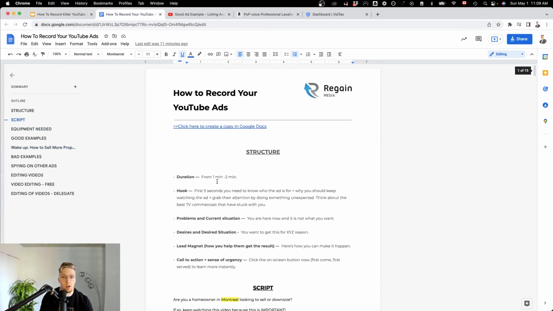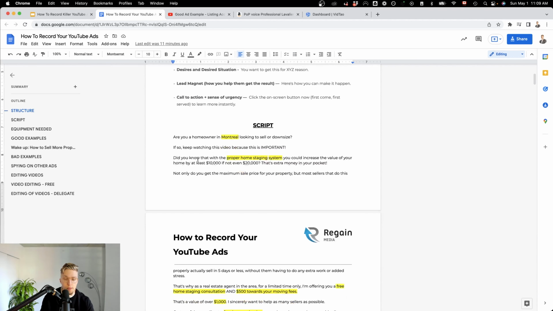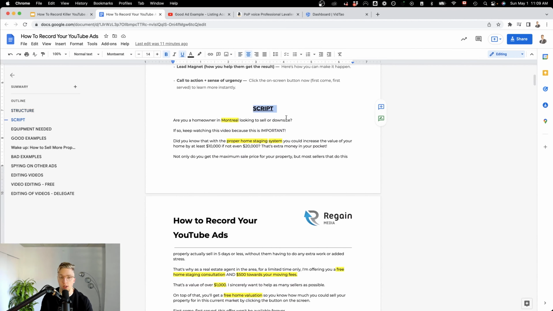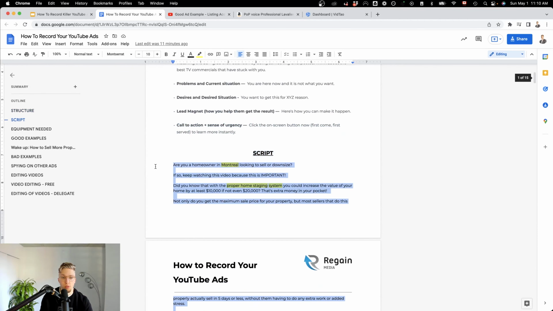So basically, all of this is also in the cheat sheet. The duration is from 1 minute to 2 minutes. It could be 45 seconds as well. Does it need to be a bit longer than 2 minutes? That's fine, but approximately that's the duration. There's also a script that you can copy and save, and just change what's in yellow, because that's the lead magnet you are offering, and yours is not that. Change the script accordingly. But essentially you can follow the exact same script word for word if you want.